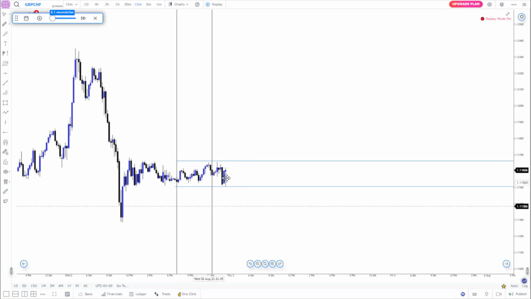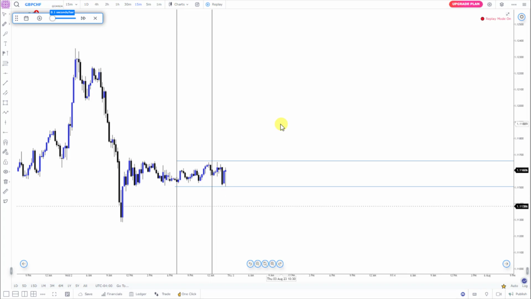You're going to have a manipulation phase where price is going to take people out of the trade, sending them in the wrong direction. Maybe breakout traders who will be waiting for price to break out, who have their buy stop at this particular high. Price is going to trigger the buy stop and send them in the opposite direction, or people who have their sell stop in place at this particular area. What you're going to see is that price is going to sweep the liquidity. That is, price is going to take their buy stop and send them to the wrong area. So that is basically what ICT said in that video.